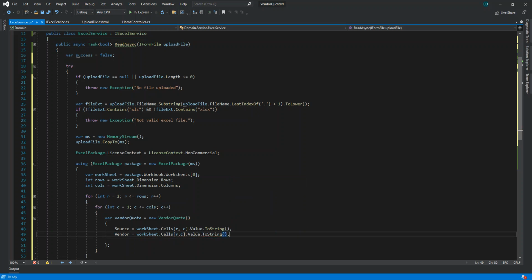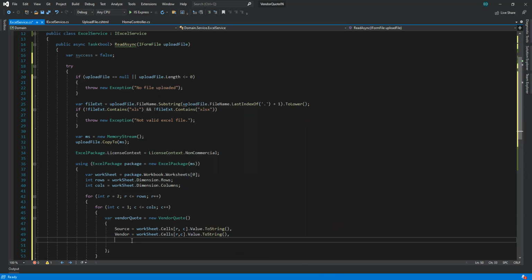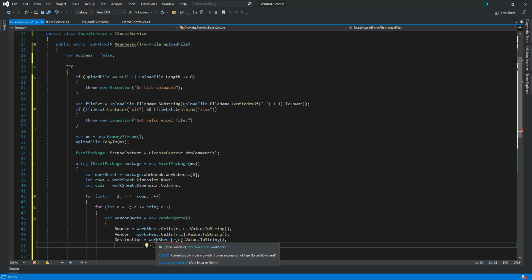You can have another week, but worksheet, that cell.